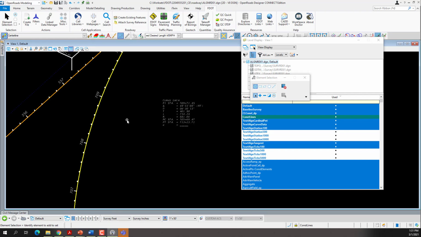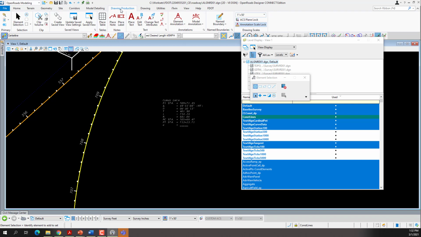It is recommended not to annotate into your alignment file, because if you reference this in, you're not going to have the control in a reference file that we do in this file. So it's recommended, after you check this, to turn your annotations off. We can do that by going to Drawing Production, Element Annotation, Remove Element Annotation.